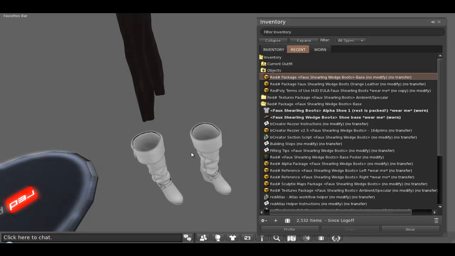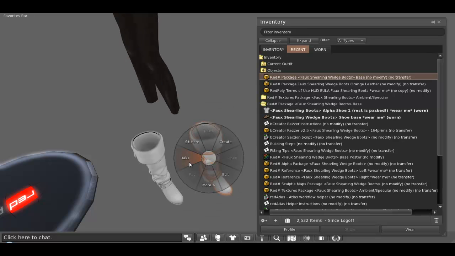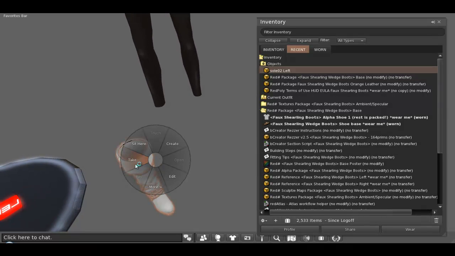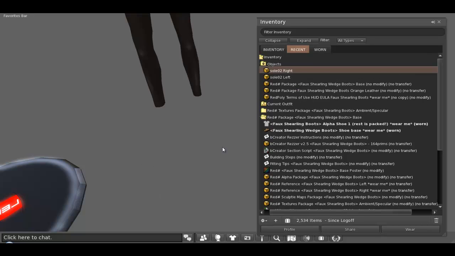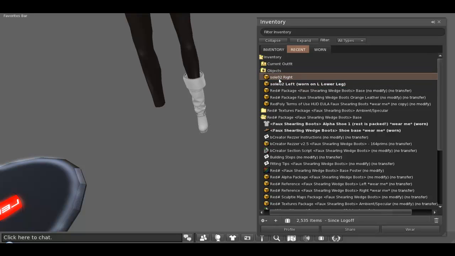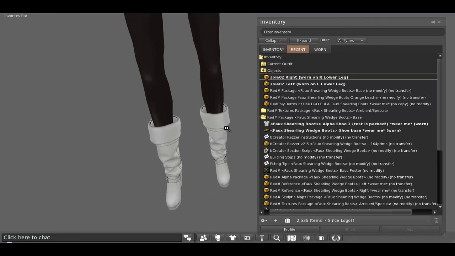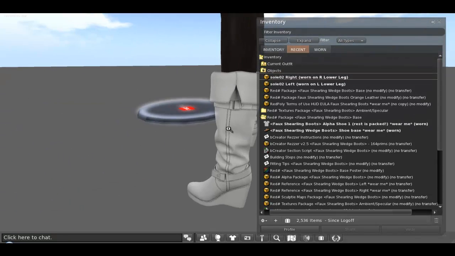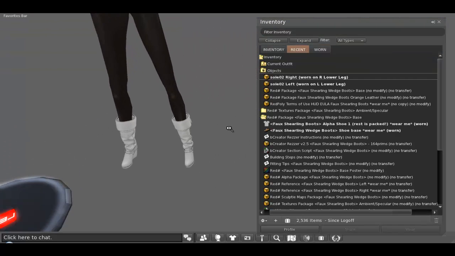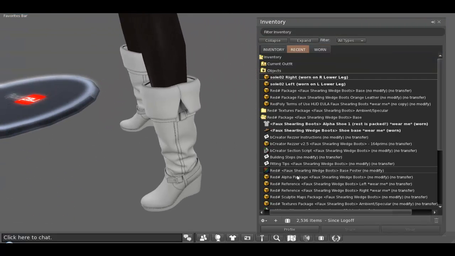I will delete those, I don't need them, and I will take them back, just rest and take. And now I have two shoes, left and right, completely done, ready for wear, and they are actually ready for sale if you want to sell them in this white look, or ready for customizing.